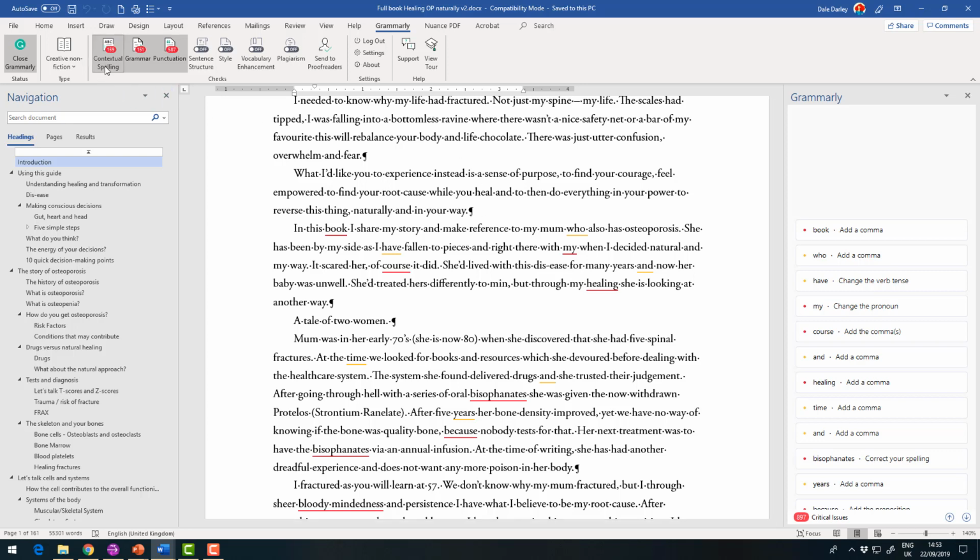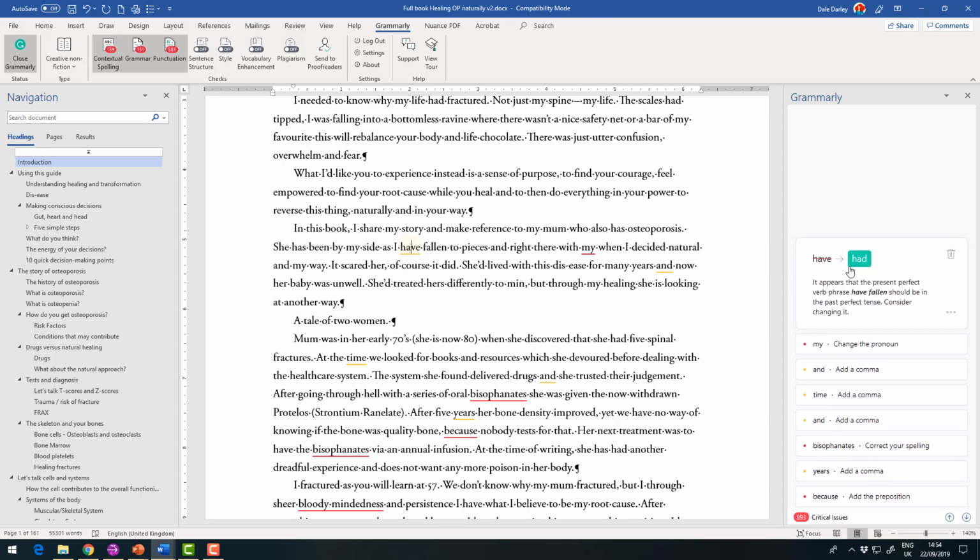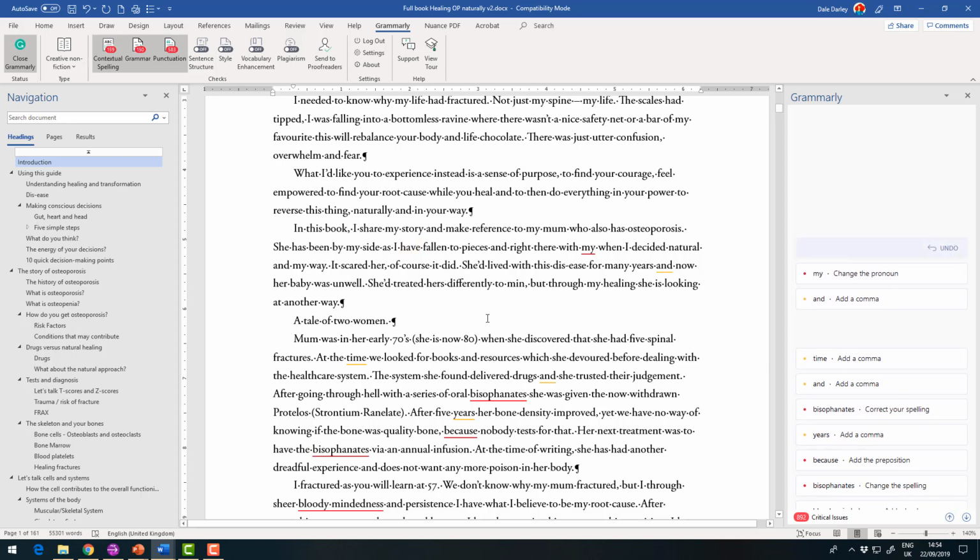Now what's lovely about Grammarly is that it makes you stop and read your content. So what I tend to do is I'll put these 3 on, and when I've done those, I'll then put those 2 on, and then I'll do that. Literally what happens is it comes up and says, I found something that I think you need to look at. So it's saying here we need to add a comma. So we can come through. Now here it's telling me that I've got the wrong tense, so I'll have a read of it. I, in this instance, decide that I'd like to ignore Grammarly.